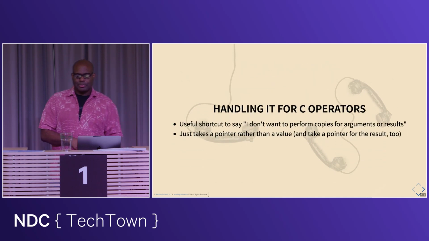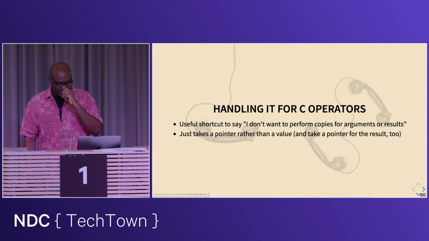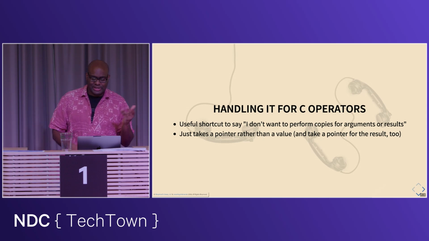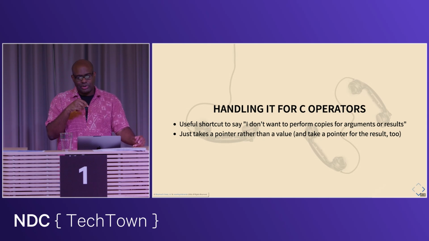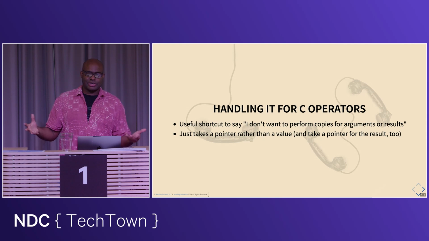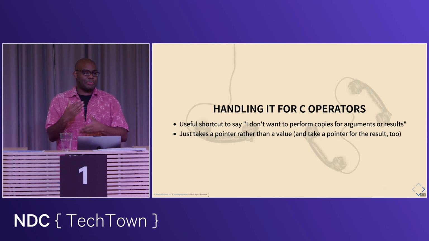So how do we handle this for C operators? Well, we actually just do a little bit of a hack. And not really a hack, but we have references in that we have pointers, right? Pointers are technically references, it's just that they can be null. So obviously people try to avoid them when they don't have null in the mix, but we don't have references in C. So what we do for C is that we'll just have operators that take things by pointer, right? So that if you have a very large structure, you don't have to keep copying it all along the stack, right?